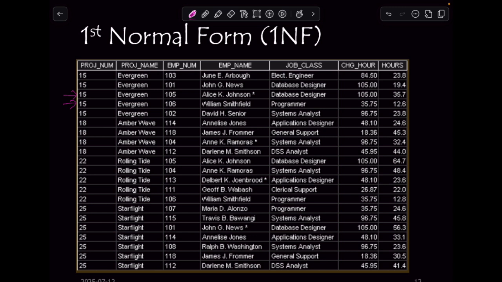When you have this complete table, we say that we just eliminated the repeating group. Elimination of the repeating group means that instead of grouping, we have a complete data set. We can say that we already have the first normal form. Now, using this first normal form, you need to further develop the second normal form. When we develop the second normal form, there are some steps you need to follow. So look at your class notes, and I will follow the same steps given in your class notes.